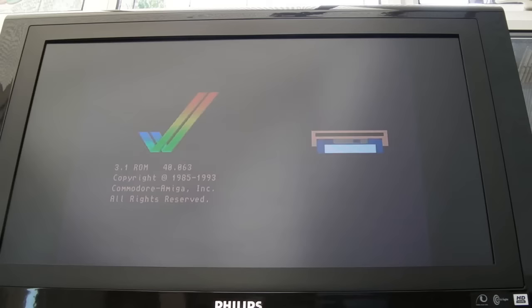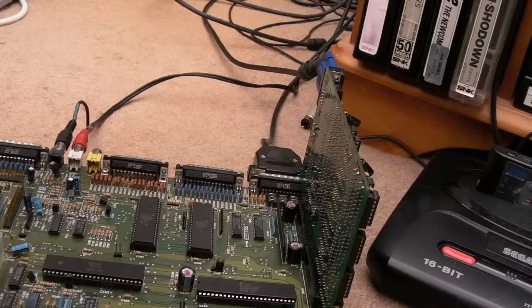That is causing it not to boot — not what I expected at all. Let's remove it. How can that be causing it not to boot? I'll put the card back in again — let's give it benefit of the doubt, maybe it was a bad connection. There we go — it works. Why it didn't work the first time I don't know. It must have been a bad connection, but it's strange that was causing it not to boot.